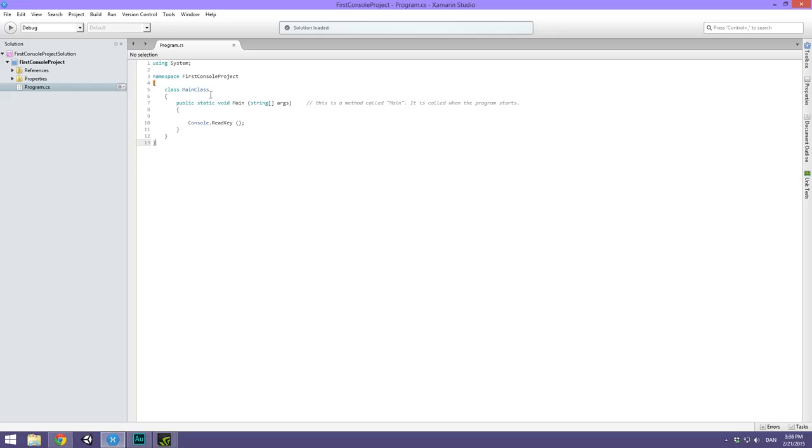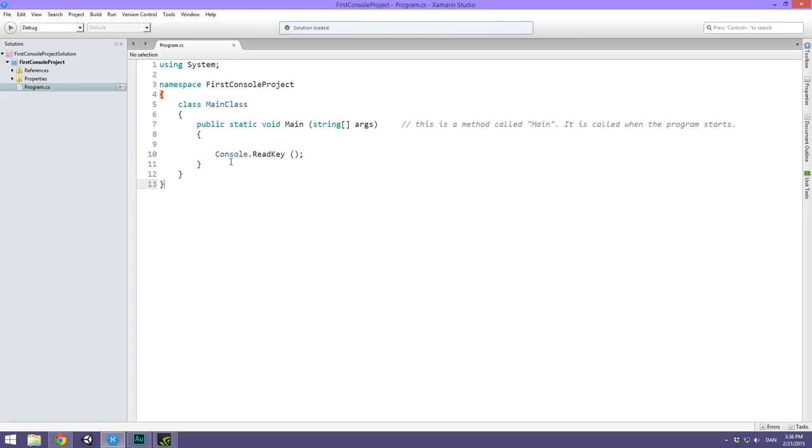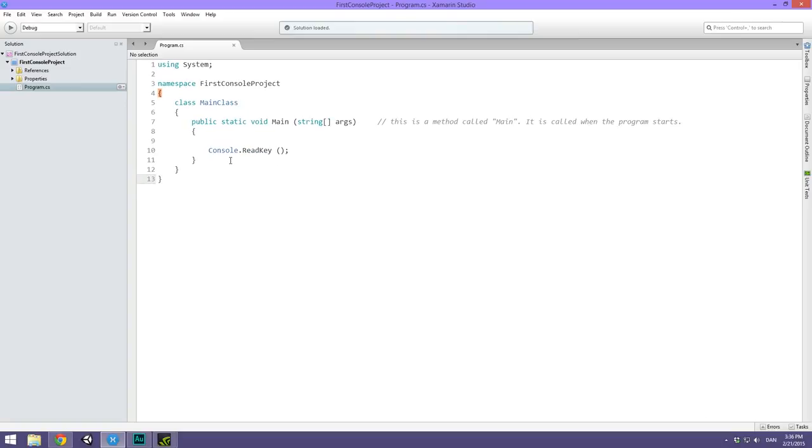Cool, so let's open up our Xamarin Studio project. I'm going to zoom in on the code here. By the way, I've been getting quite a few questions as to why I'm using Xamarin Studio. Trust me, it's not really something that I enjoy very much. I don't think that Xamarin Studio is the best IDE out there by any means, but it's very accessible, it's very easy to use, and it's available for both PC and Mac, which was a requirement for this tutorial.